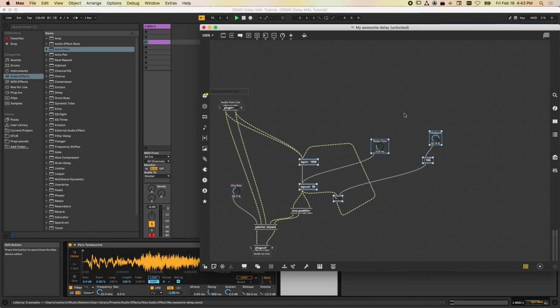And so what we actually need to do is there are some objects that work in Max for Live that talk back and forth between Ableton and Max. In this case, what is the tempo, the BPM at the moment? We're going to need that information to then convert into 8th notes and 16th notes and things like that. So that'll be the next part of the tutorial.